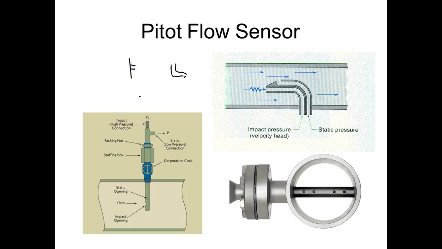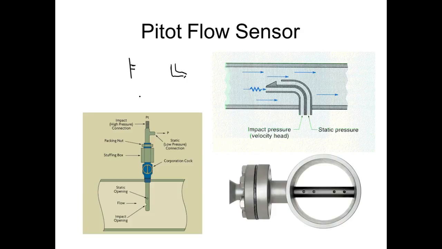Well, the holes in the side of the plane are the static. And why they put them on the side of the plane is so it senses when the plane turns. So if you turn, this side would have more pressure, the other side would have less pressure, and they sum them together. So the static pressure would be the same no matter how the plane is oriented.